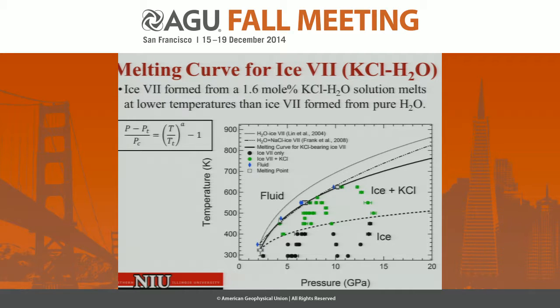When we compare that to pure H2O, we see that there's a pretty substantial drop in the temperature of melting by adding the KCl, but it pretty closely relates to the NaCl system, although there's a deviation here at the higher pressure. That's just because I think we have a little better data here for the KCl system than we did for the NaCl system. So the incorporation of these ionic impurities is actually depressing the melting point of ice-7 pretty substantially at these pressures.